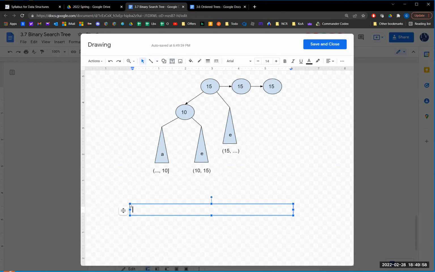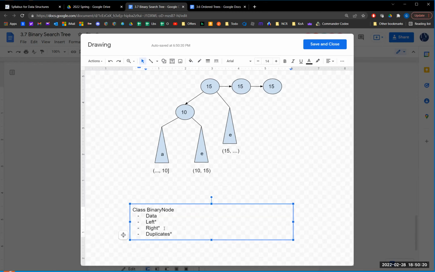All right, so if you look at our binary node structure, we have our data field, we have our left pointer, we have our right pointer, and then we have our next pointer or duplicate pointer, whatever we want to call it. Duplicates, it's a variable name, somewhat arbitrary.